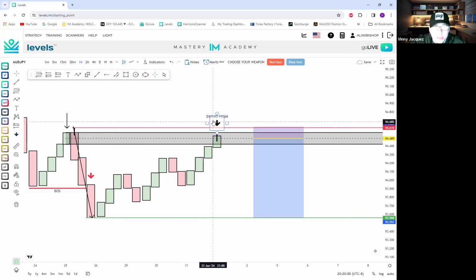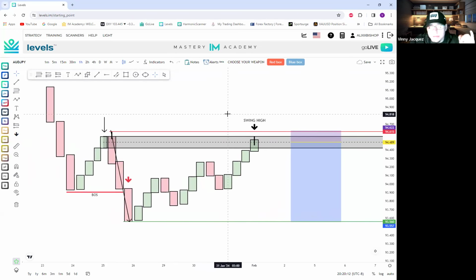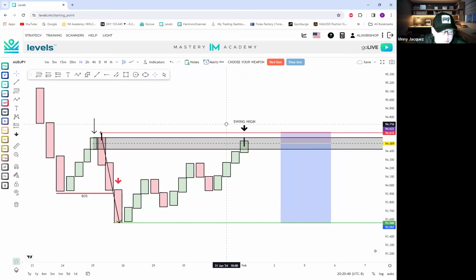The value box, guys, will be the candle directly to the left of the swing high, regardless of the color. It can be blue, red, purple, gray, doesn't matter the color. It will be the candle directly to the left. Swing high, the candle directly to the left. Give me a five if that makes sense. I know I repeat myself, but I need you guys to know this because we don't really go over a value box a lot.